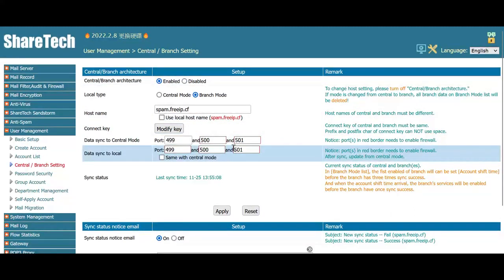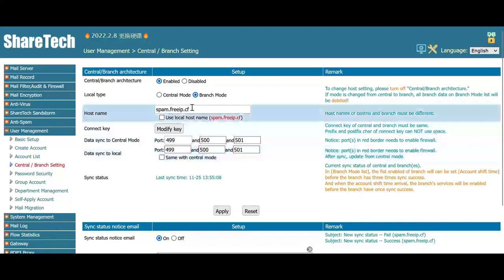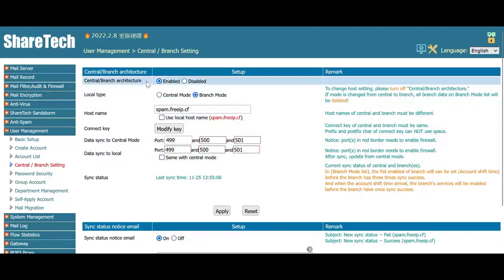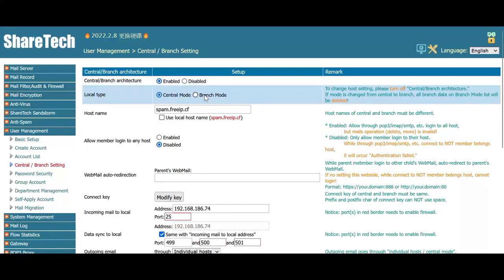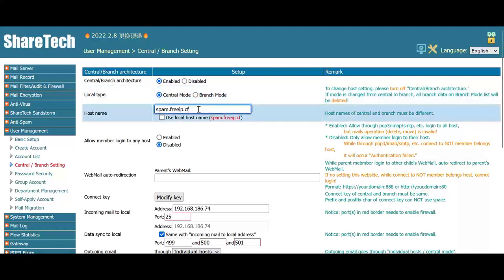Let's talk about how to set the central branch setting. Enable central branch architecture and assign this mail server as central or branch mode. We talk about central mode first. Set the host name, and central and branch can't share the same host name.